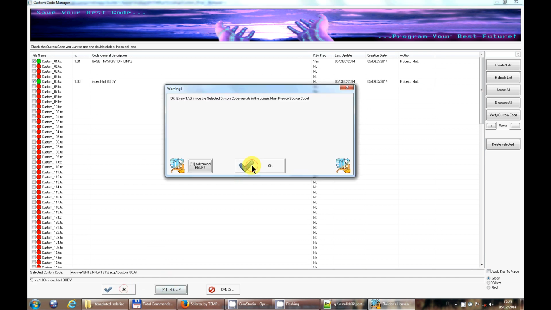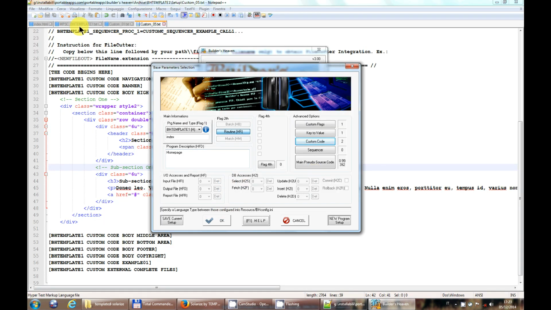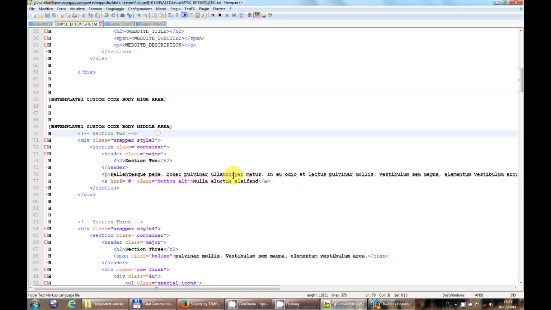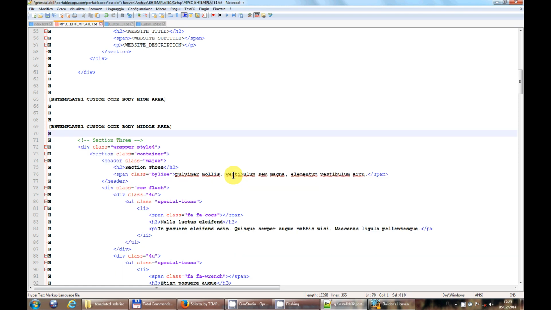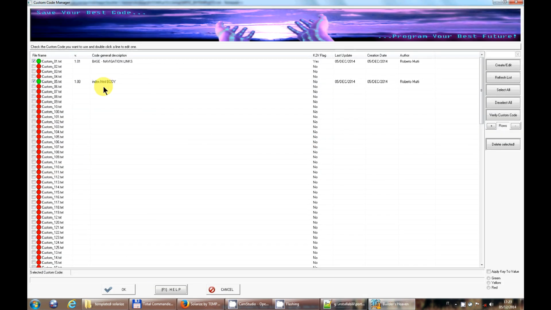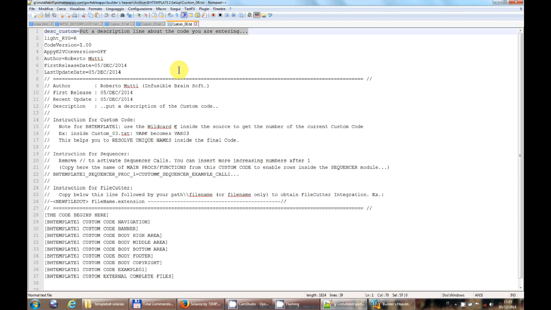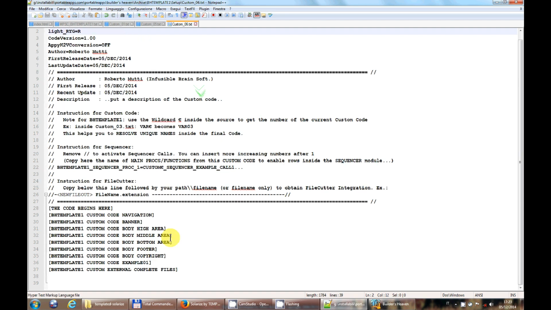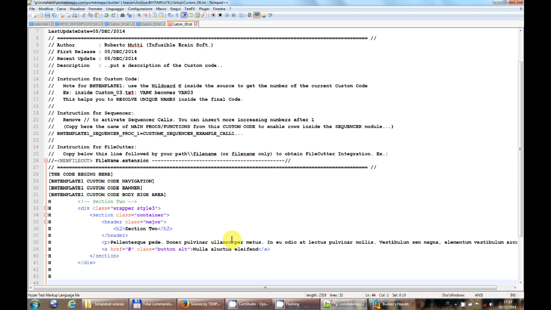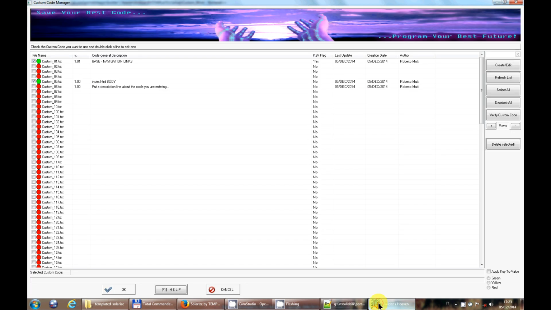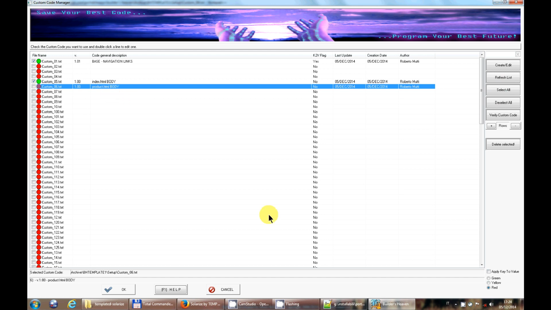Alright, this is index. Now we return to main pseudo source code and we grab section 2. No other pages will have section 2 in their content. We return to custom code and we decide that section 2 is the top area of the product page. So, product title. We go to the big area, we insert section 2, we remove the control flags and we save. Because we are creating the index, we do not have to select the product body. Alright.